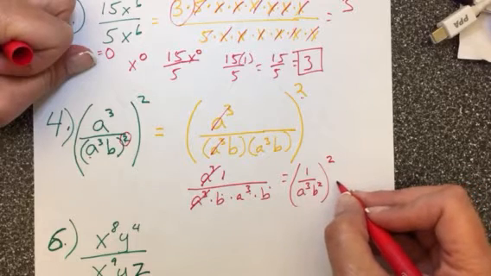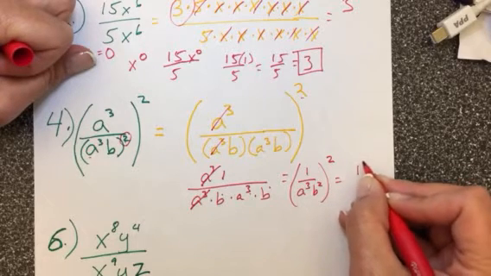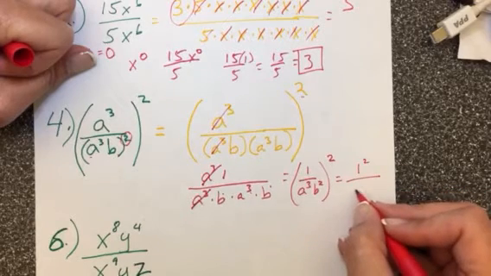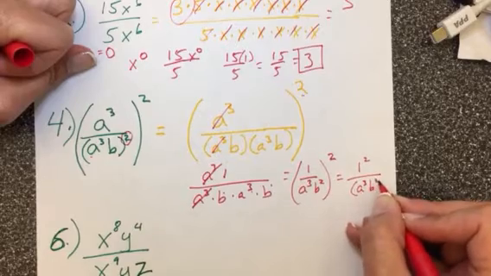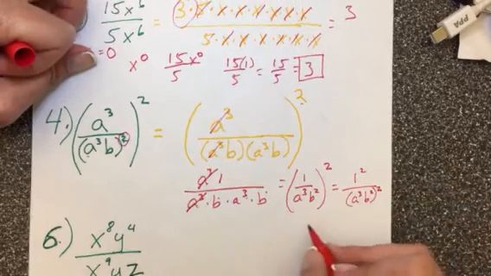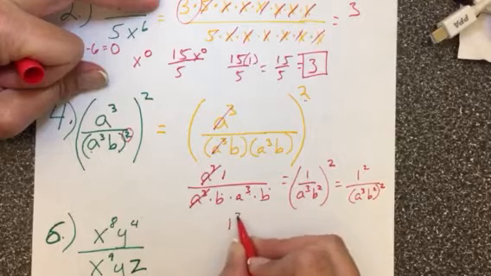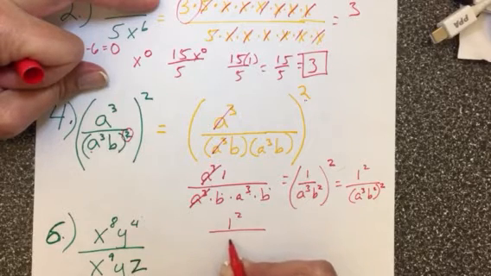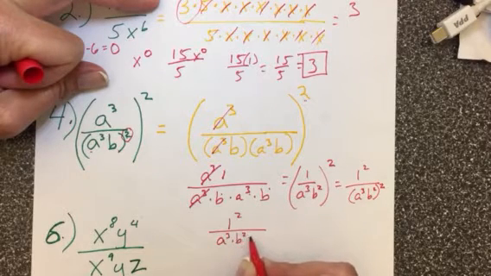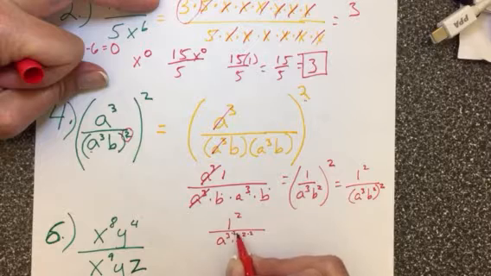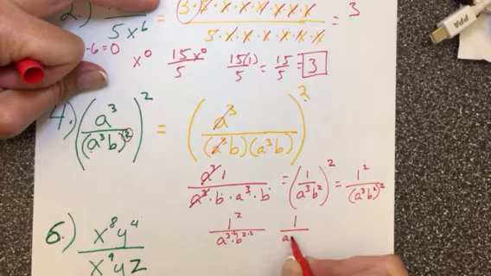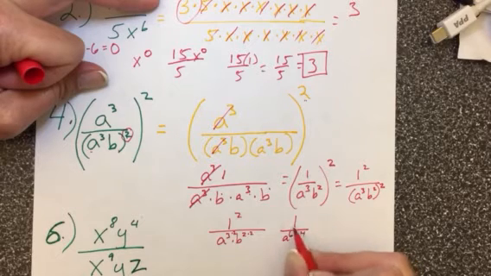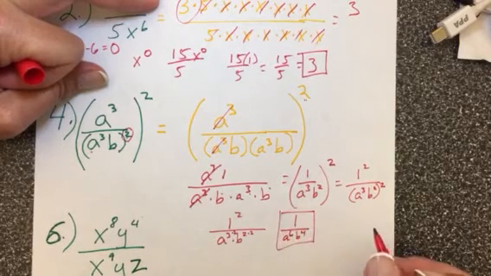Yes. And then that's 1 to the 2nd power. And then this again, a to the 3rd, b to the 2nd power. So I have another step I'm going to do. 1 to the 2 times a to the 3 times b to the 2, and both of these are multiplied by 2. So I'm going to call this 1 on top. And that's a to the 6th, b to the 4th. And we're finally done with that.